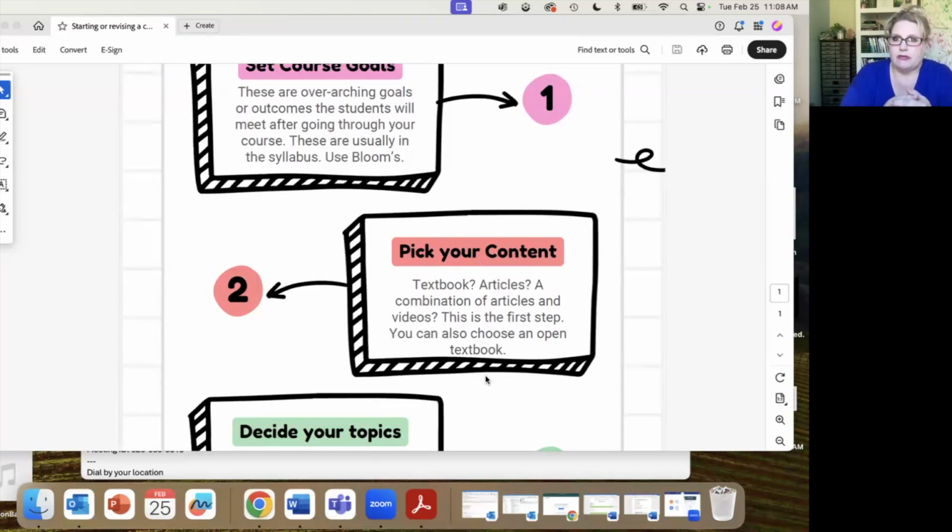crowdsource content yourself? Articles, things, right? Now, you cannot copy articles from books and put them in your class. We cannot do that. Copyright does not allow that. But there are a lot of freely available materials online that are copyright free for educational purposes. Yes, you absolutely cannot PDF book chapters. Thank you for putting that in there, Bronca.